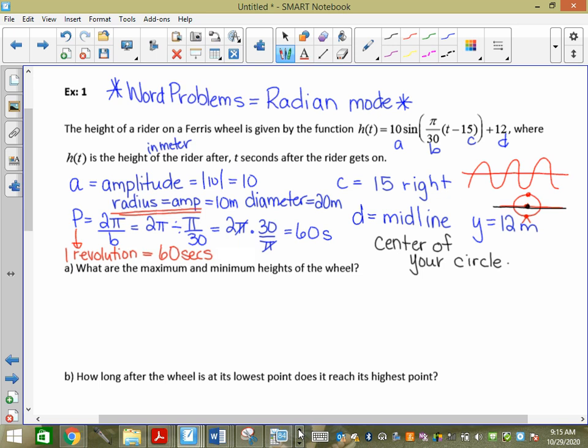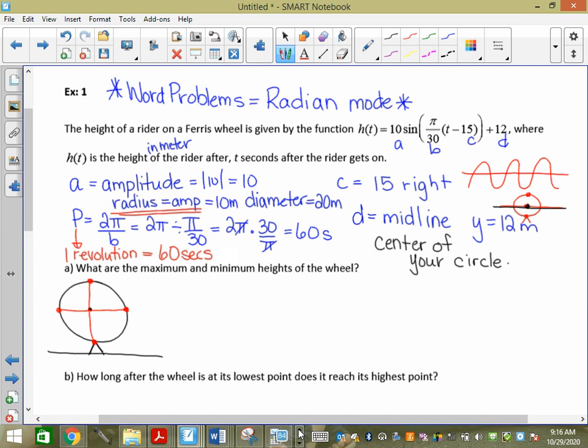So let's draw our circle out first with what we know. Not the actual sideways trig graph, just the circle. And what I do with my Ferris wheel is I split it into 4 always, or any circle shape I get. So I'm going to have a coordinate here, a coordinate here, a coordinate here, a coordinate here. Because this is where I get on, right? And I ride up the Ferris wheel. I always do it counterclockwise. It's an addiction. If you want to do it clockwise, it's totally fine. I just do it that way.